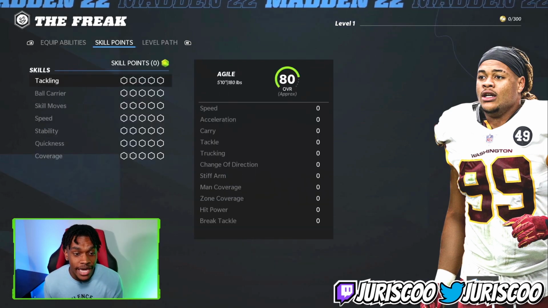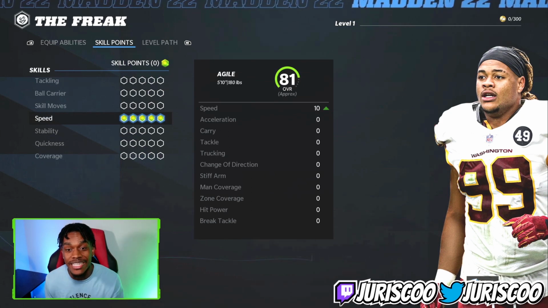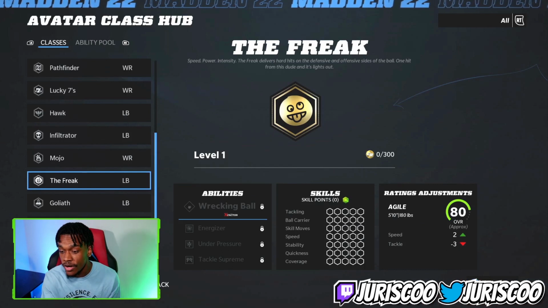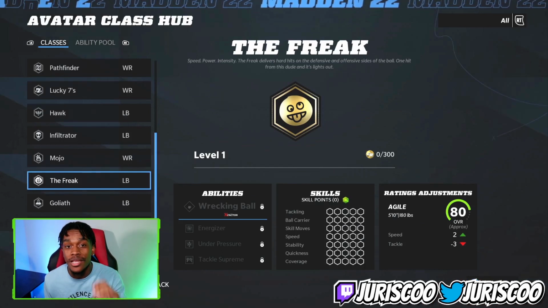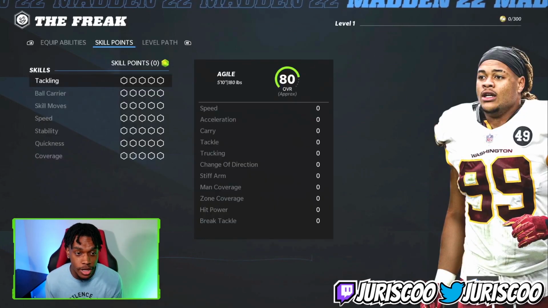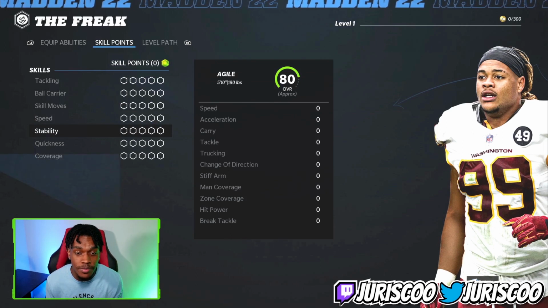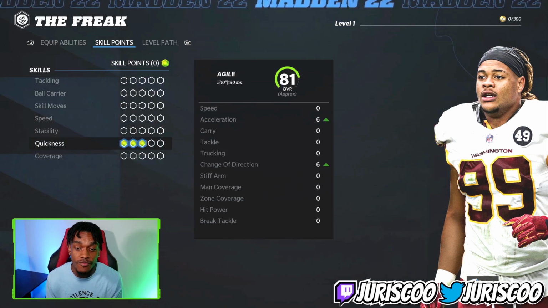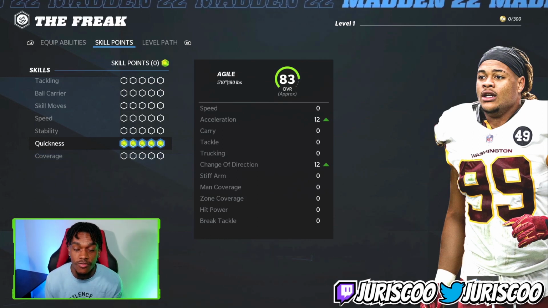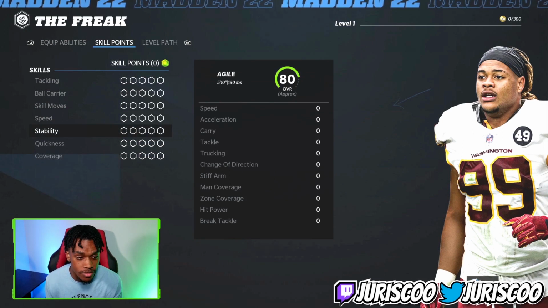He is at number 3, and this is why he is number 3, fellas. So let's take a look at his speed, right? He has 10 speed, but if you make him an agile, if you look right here on the right side, he gets a +2 boost. He gets a +2 boost for being agile. So if you make him agile, he's at 12 now. He's going to be at 12 speed, fellas, because of the agile physique. And then if you put quickness on him, max out that quickness, that's 12 acceleration and 12 change of direction, right?